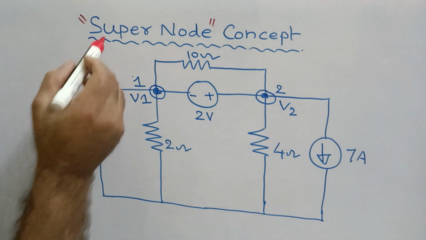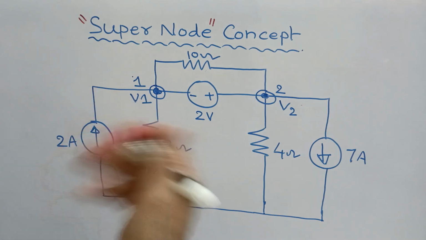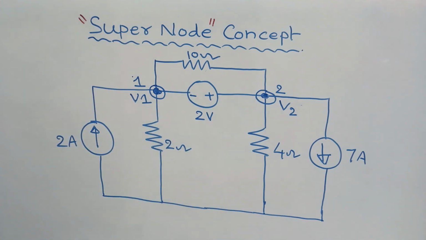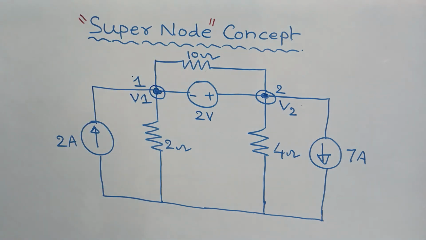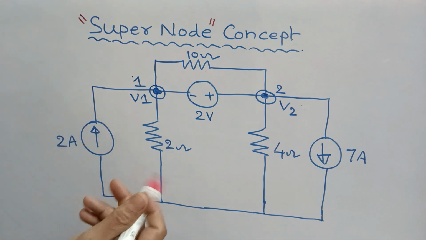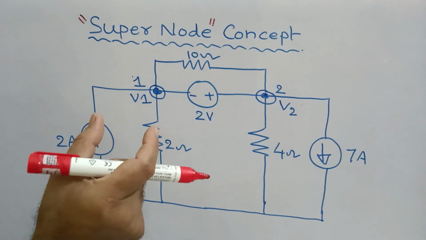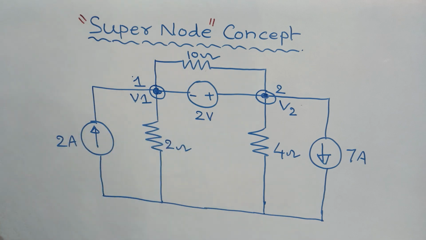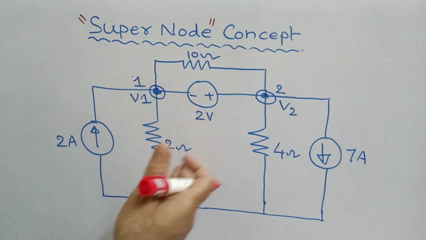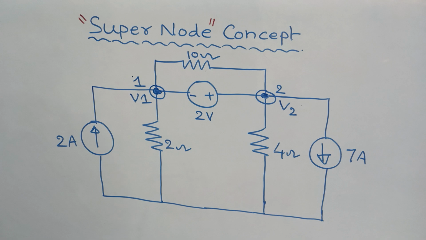That is why we go for the extension to nodal analysis, which is the supernode concept or supernode analysis. What is a supernode? How can a supernode be considered for the given circuit? That is very important. Once we identify the supernode, then it is very easy to evaluate the corresponding voltages and find the solution for the given problem.